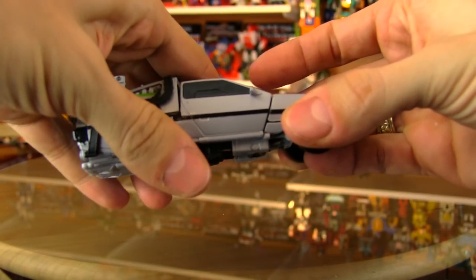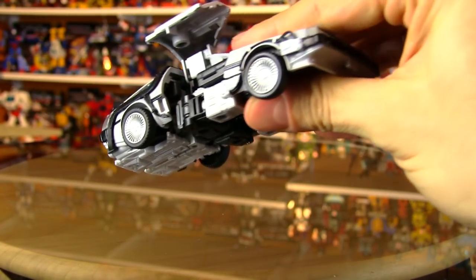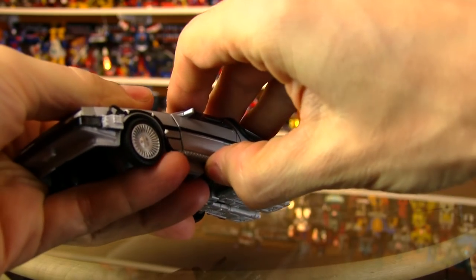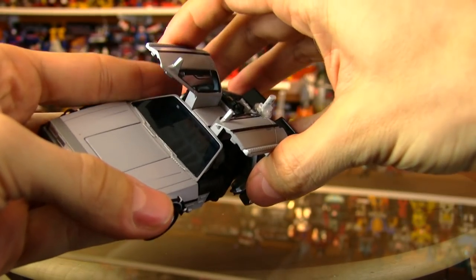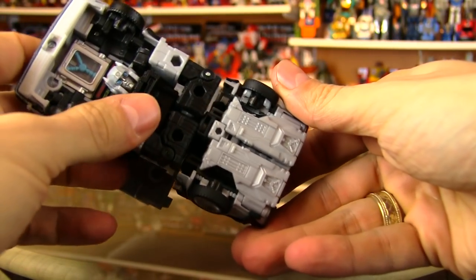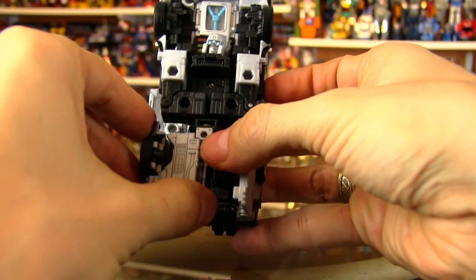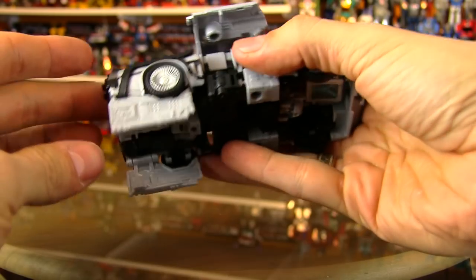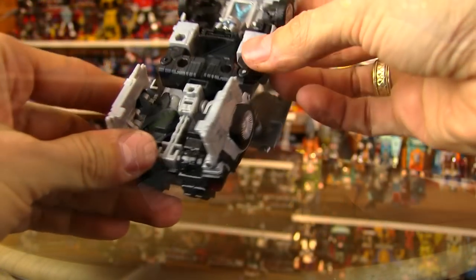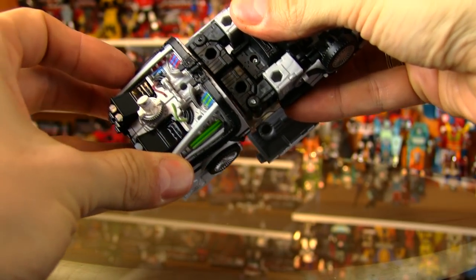First step is to open the gullwing doors. I mean, you can do whatever step you want first, but that to me is the coolest part of the vehicle mode, opening up the gullwing doors. Pop those up, and then these flaps are going to open up on his legs, the rear underneath of the car. Once you got those flaps open, you're going to rotate the waist.